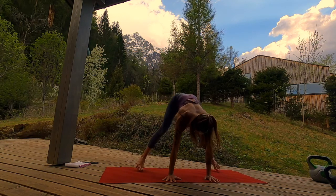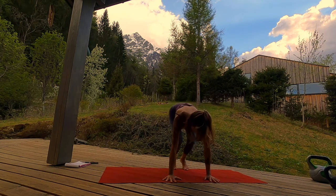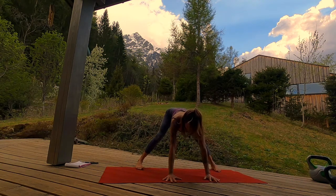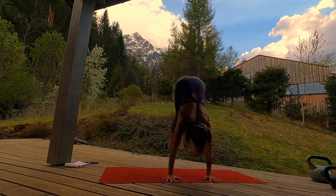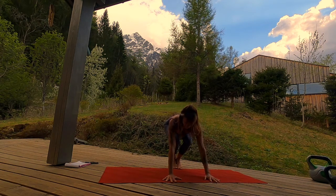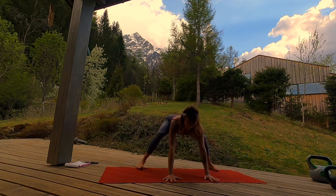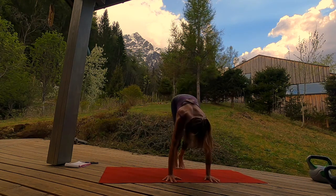Option 2, a little bit of a hop. Hop in, hop out. Keep the shoulders stable, keep the fingertips and knuckles weighted. Last option is lift the hips, giving a little bit of a higher hop, and then lift the hips as you hop out. So choose what's best for you.